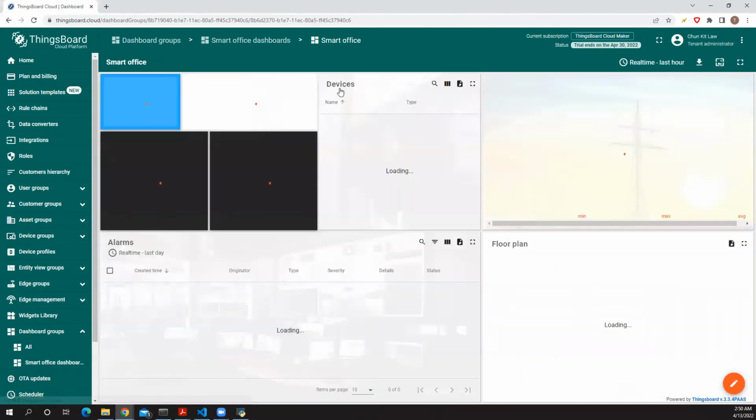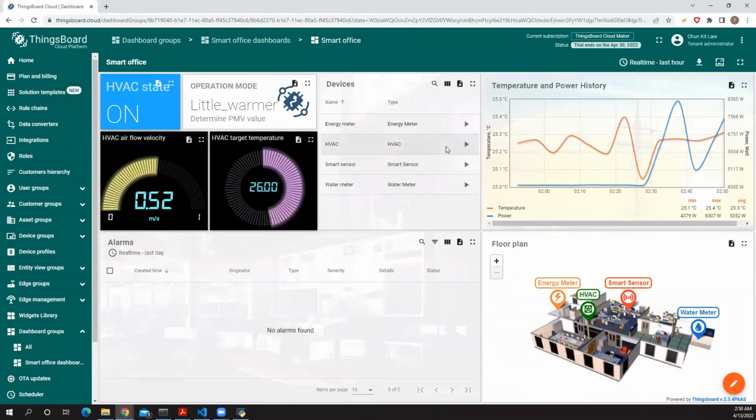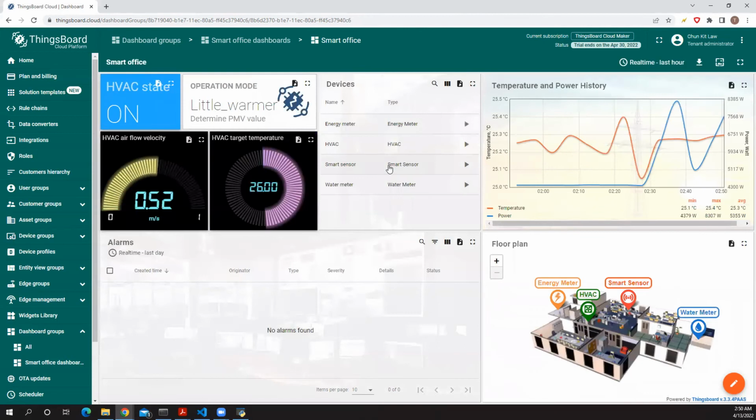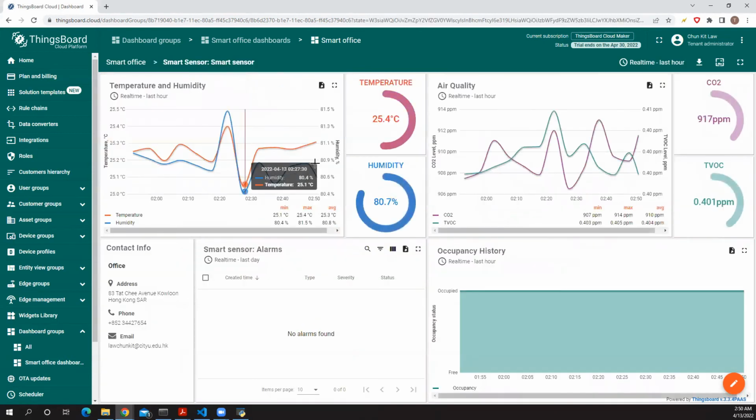And also they can check the data about the HVAC system, like the history of the target temperature and the airflow, and history of the on-off states. And also they can check all the sensor values to check whether the temperature and the humidity is operating normal, and also to check the air quality as well, and check the occupancy.